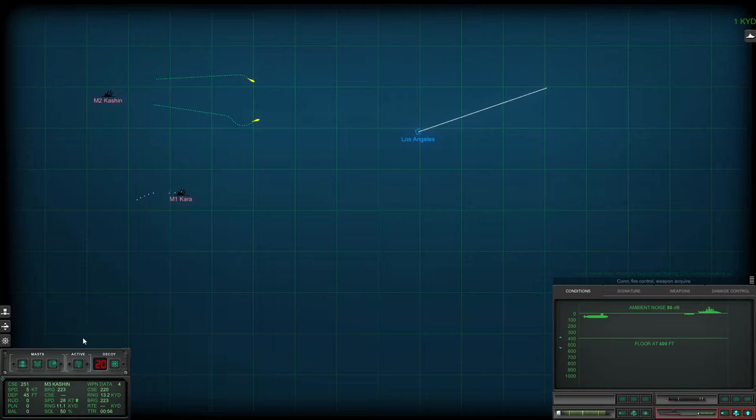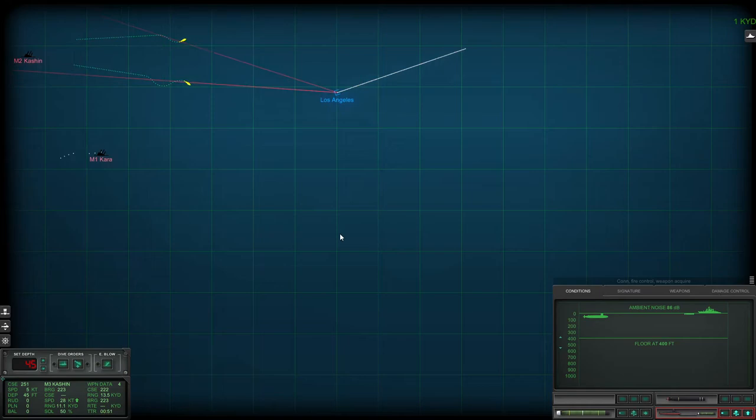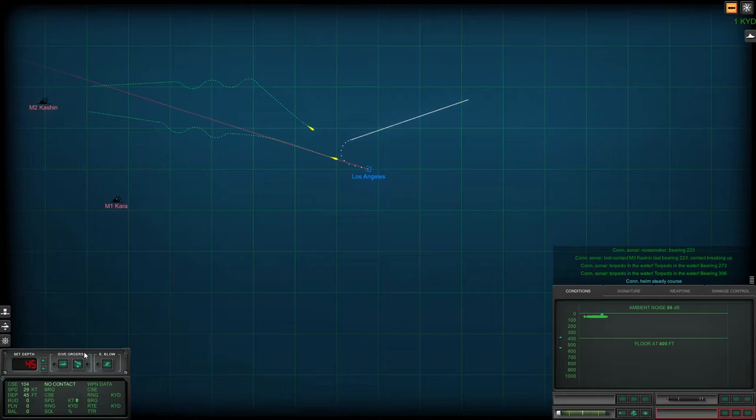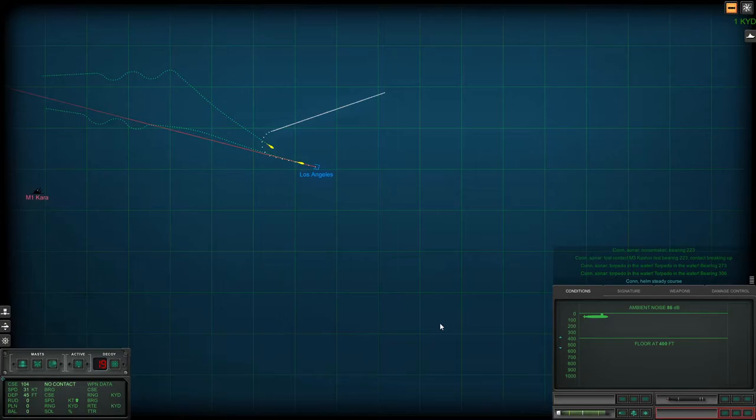There's really no diving to be done. I think what we need to do is just outrun it. So that's what I'm going to try to do. Alright, they see us. We got them all. So we're going to drop a decoy. That helped a little. We're going to have to start creating knuckles. We can drop another decoy. Oh, come on. That didn't do anything.